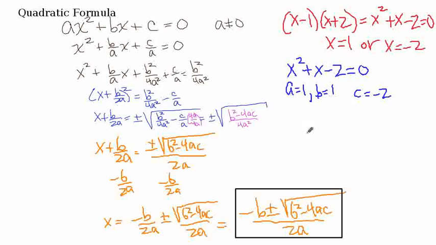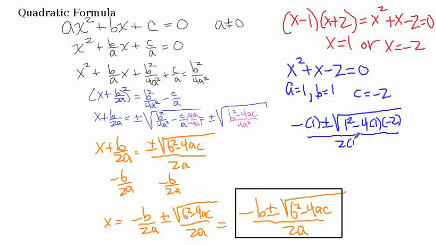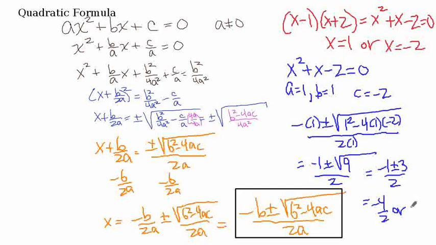All right, so now let's plug it into the quadratic formula. Negative b plus or minus the square root of b squared minus 4 times ac all over 2 times a. And let's simplify that. Minus 1 plus or minus the square root. Let's see, 1 plus 8, square root of 9, divided by 2. That's minus 1 plus or minus 3 over 2. So that's minus 4 over 2 or 2 over 2. So that's minus 2 or 1 that x is equal to.